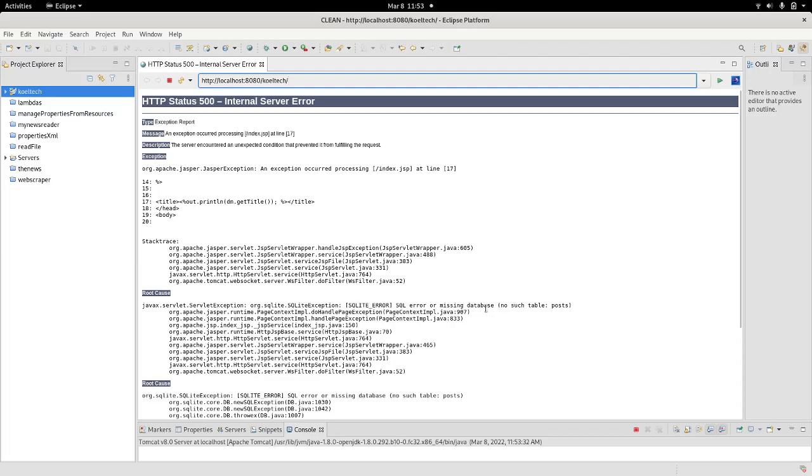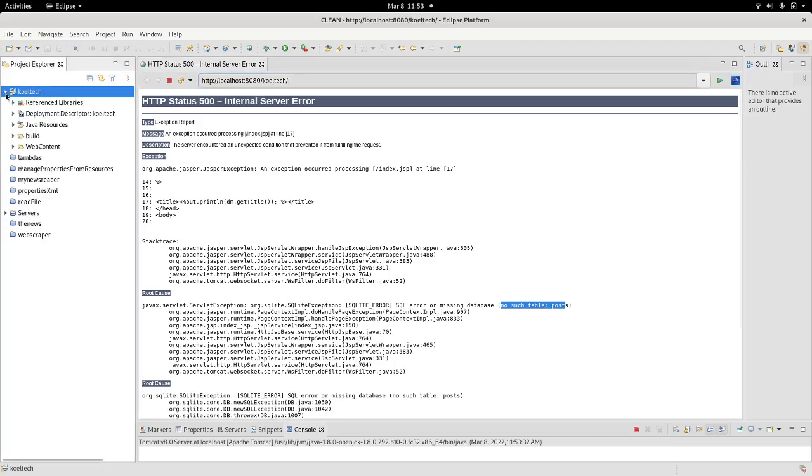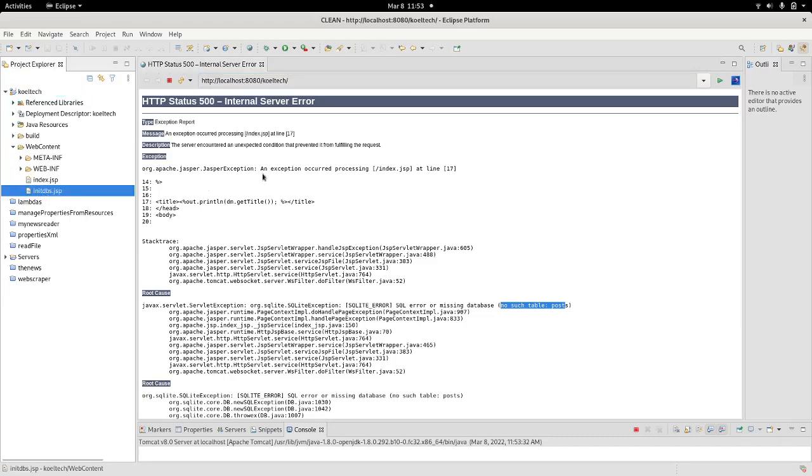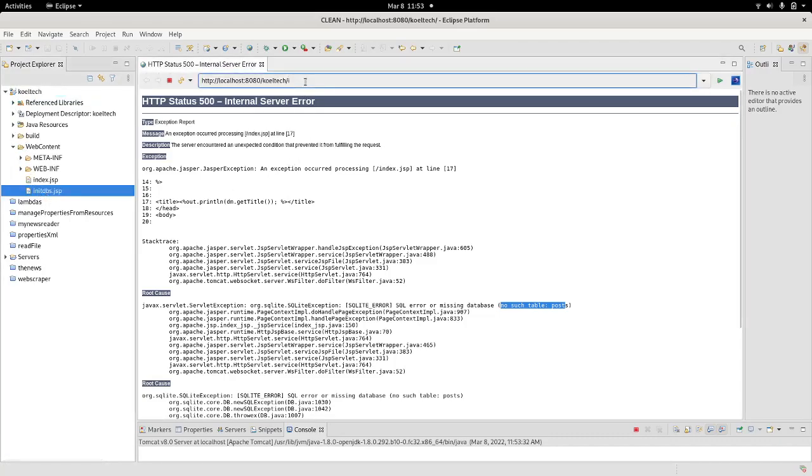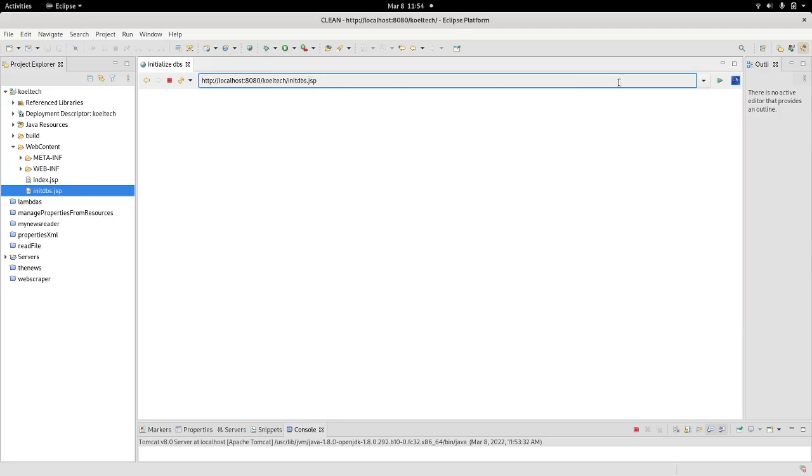It's telling me, hey, no such table post, and that's true because we need to go into the page that will initialize the database, and that page is called initdbs.jsp. Hit enter. Blank page is a good sign, means that it went well.